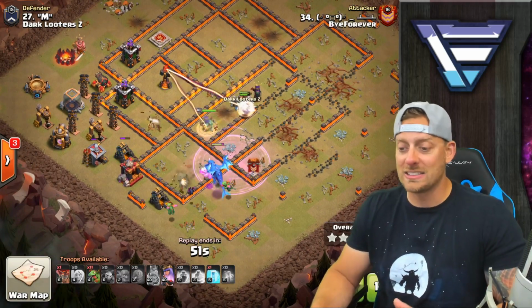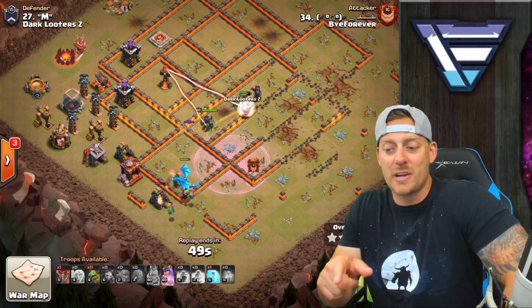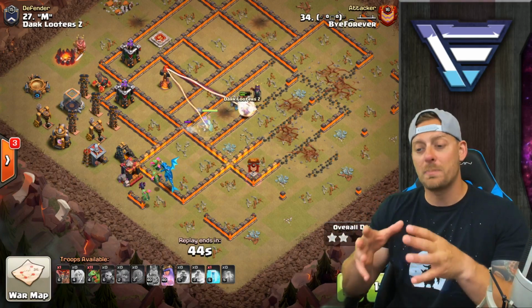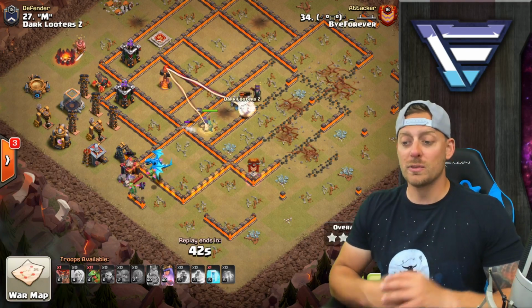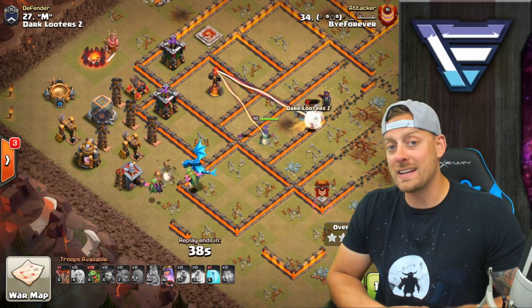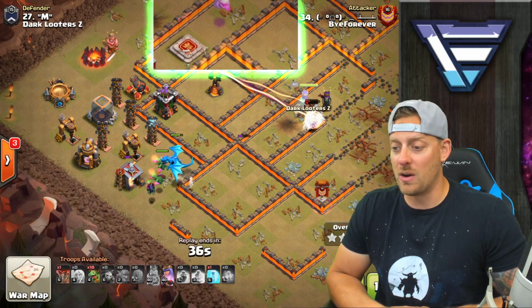I like that. Honestly, guys, I think that bringing along the Electro Dragon may bring more power to the attack, especially in a compact base design. If you're looking at a really spread out base, then the Electro Dragon is a bit of a struggle, but in a compact base, it's going to work out well.